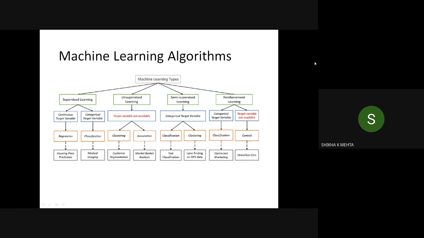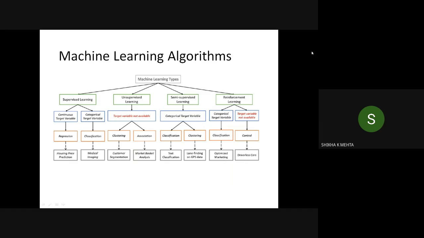So the placement strategy is, if a particular person is going for the shopping, what all products should be placed together in one location. Such kind of analysis is done using the association mining, where we don't have the target variable available. So these kinds of algorithms are used to perform the various tasks and develop the various kinds of applications.